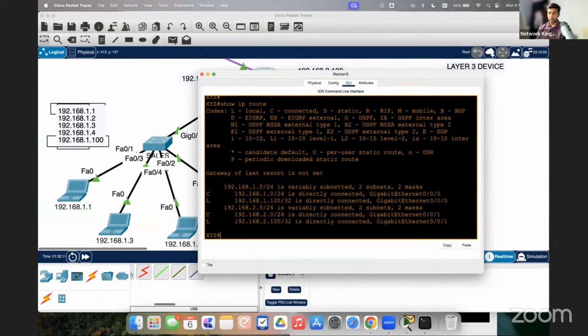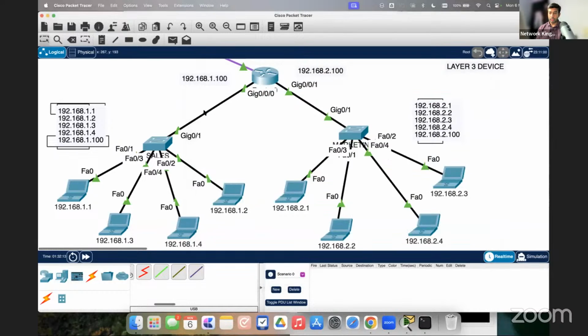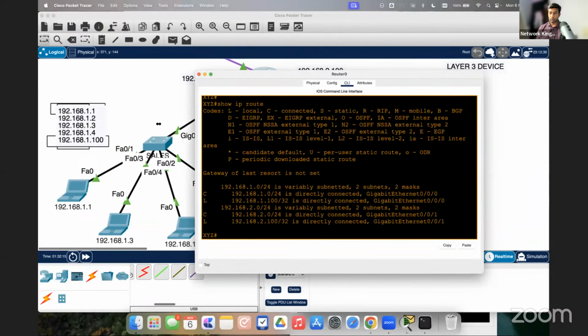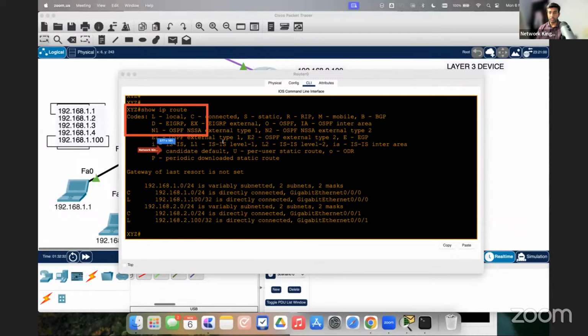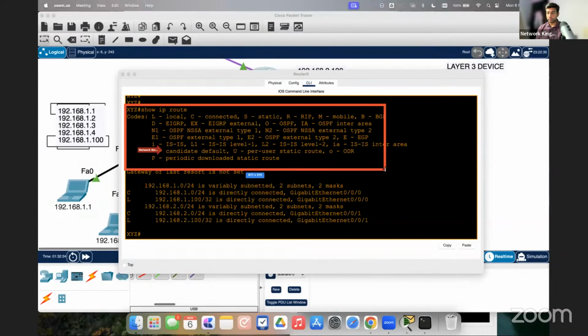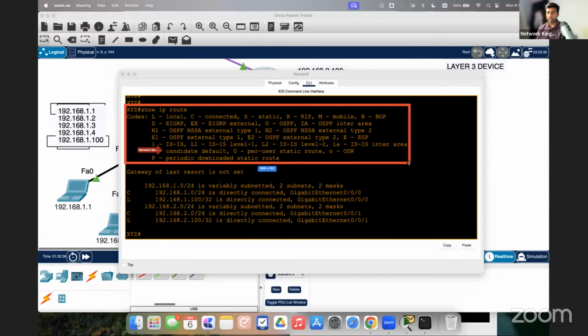So when I say show IP route, right now it will look like, what is this ABCDG? Don't worry, you will understand. When you type show IP route, these above codes you can ignore right now, but these are different routing protocols we are going to use in future.